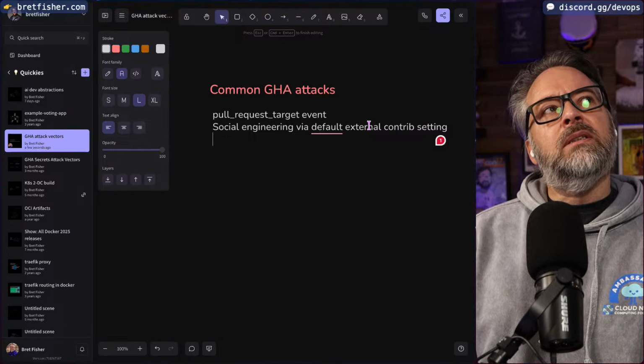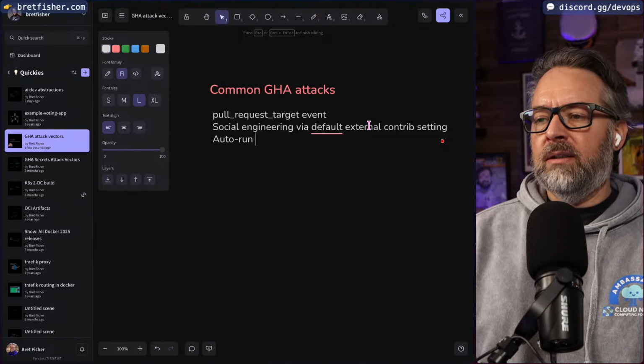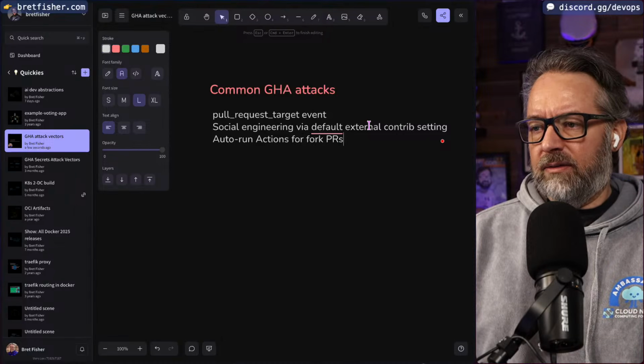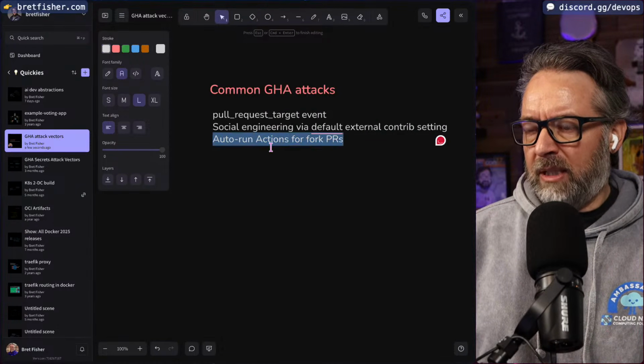There's another one. Auto run actions for fork PRs, which is another one that we were going to talk about. This one actually was used, I believe, last year in the Shai-Hulud attack.